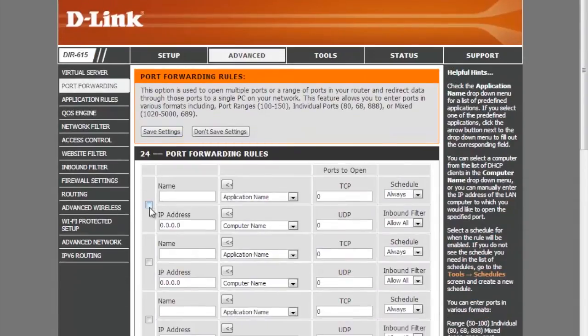Put a check mark on the Enable box by clicking the empty checkbox. Then give your port a name. Next, enter your IP address of your Skylink Internet Hub. And select the IP address of the Internet Hub from the drop-down menu. Enter the port number of your Skylink Internet Hub under TCP and UDP.